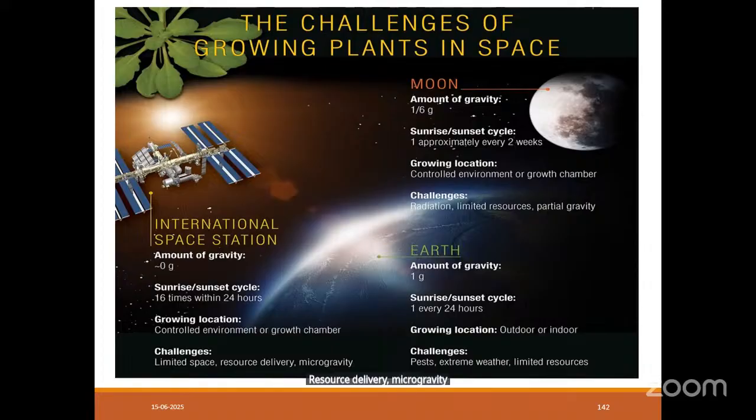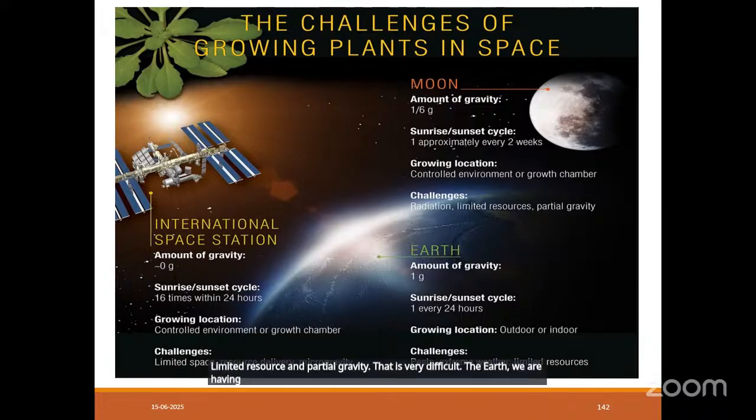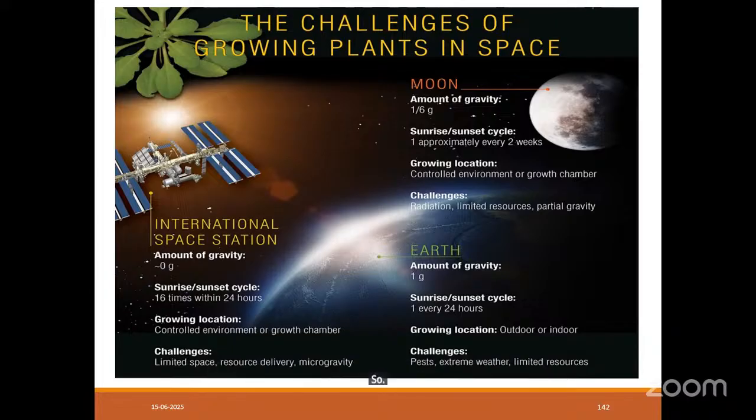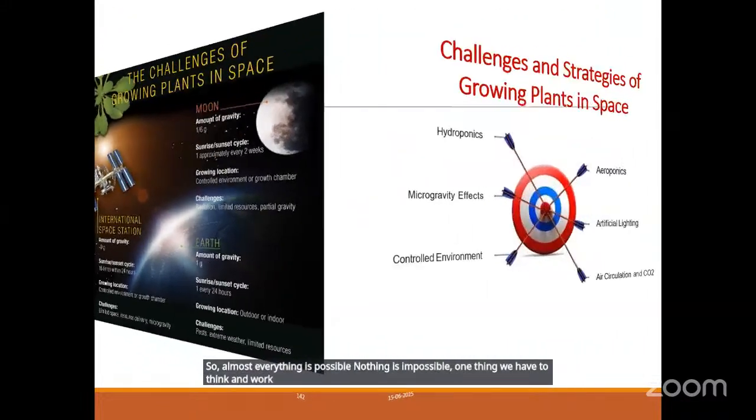On the Moon, there is 1/6 gravity. So the challenges are radiation, limited resources, and partial gravity. That is very difficult. On Earth, we also have extreme weather and limited resources. So almost everything is possible, nothing is impossible. The only thing is that we have to think, work and take on the challenge with innovative things.